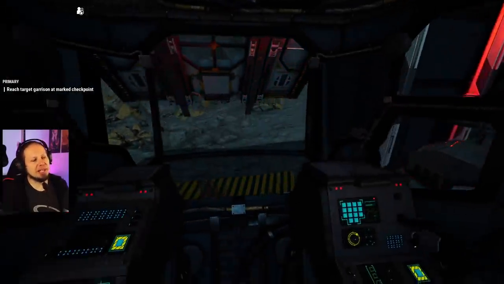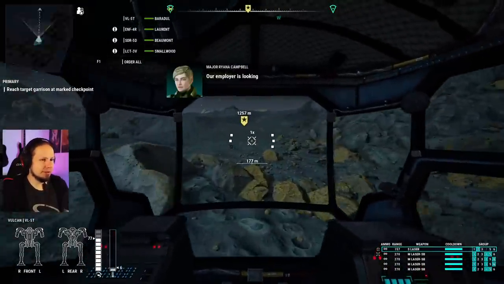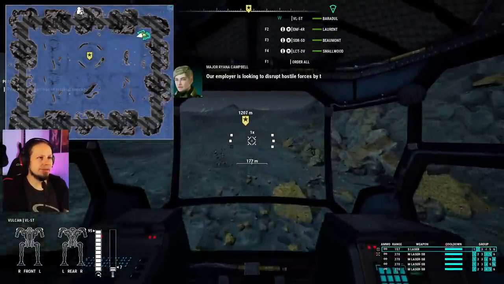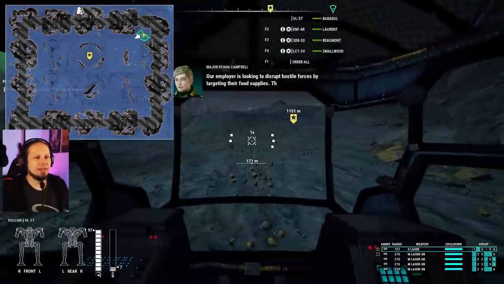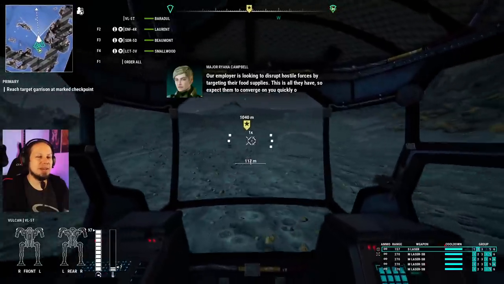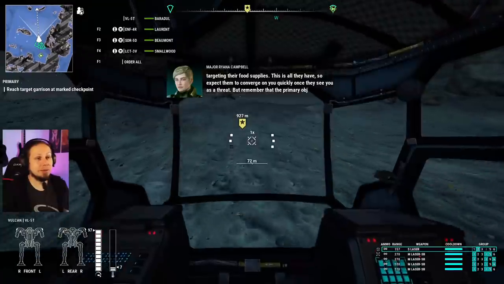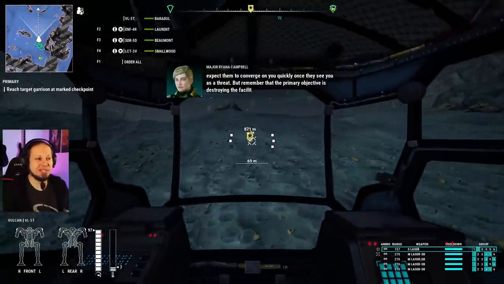Reach target garrison at marked checkpoint. Sure. And then we're gonna wreck everything. I'm actually hoping for a small base. Nominal. Yeah, it's a rather small base, it's fine. And you know what, the base demolition progress is percentage based, which means the bigger the base, the more you have to actually destroy before you get to the 100%.